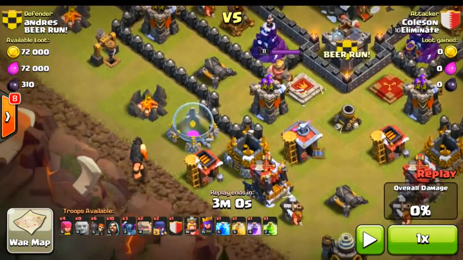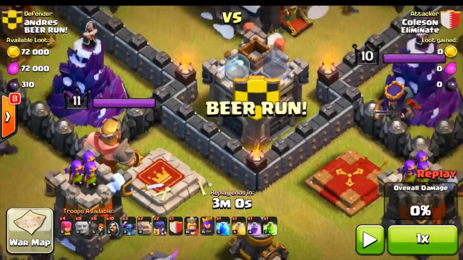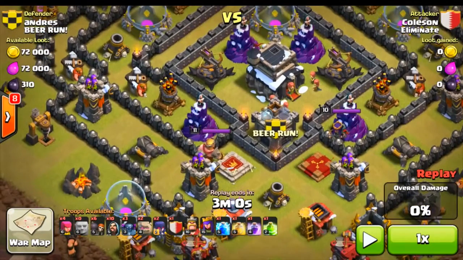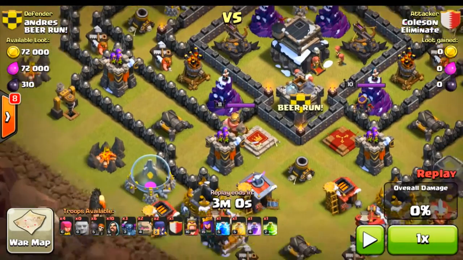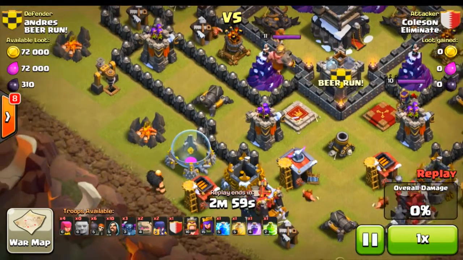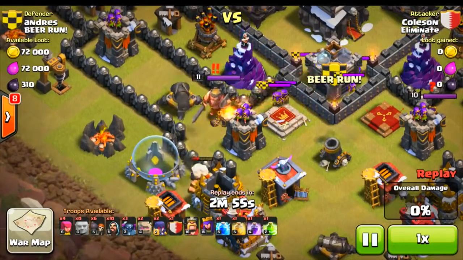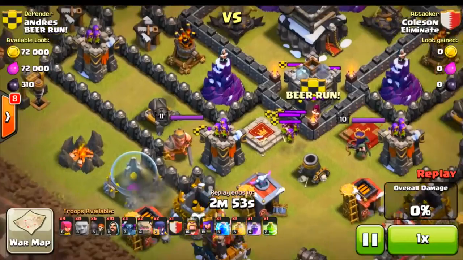The reason I'm doing this is because, as you see right here, I am trying to get all the clan castle troops out of that clan castle. You don't have to do that because we do have a lightning spell, but it is more effective and easier to get rid of them. So let's see what I do right here. I'm going to drop down that giant and he's going to walk right into the radius of the clan castle, and luckily, just luckily, he barely gets all the troops out.